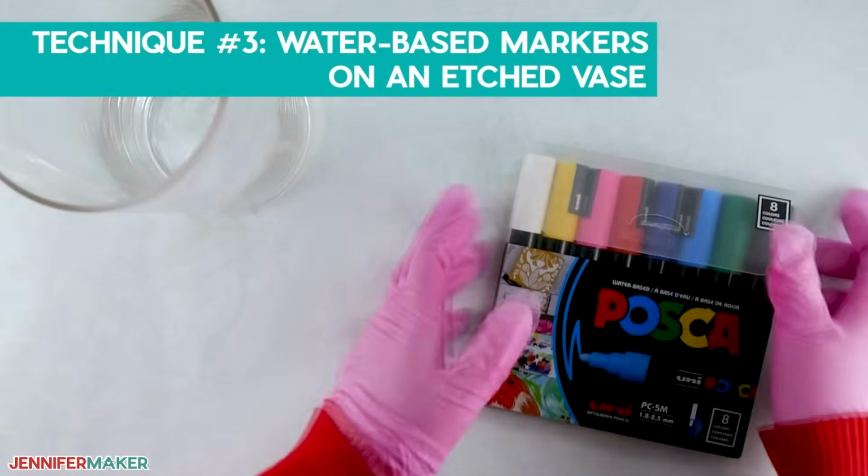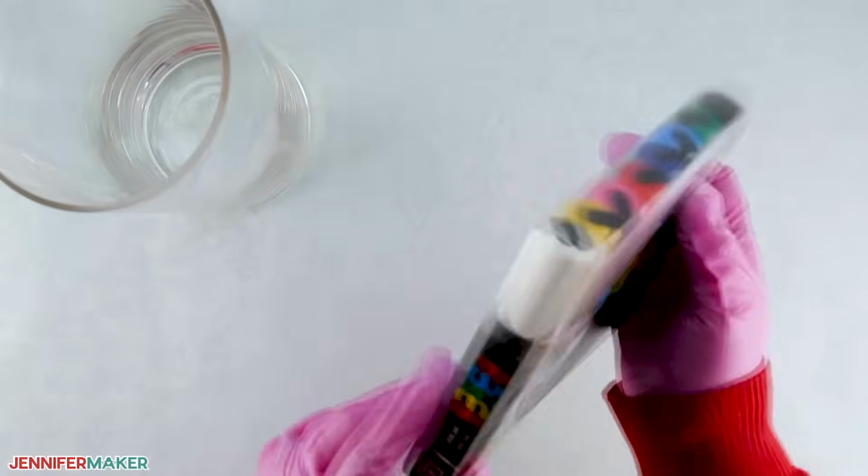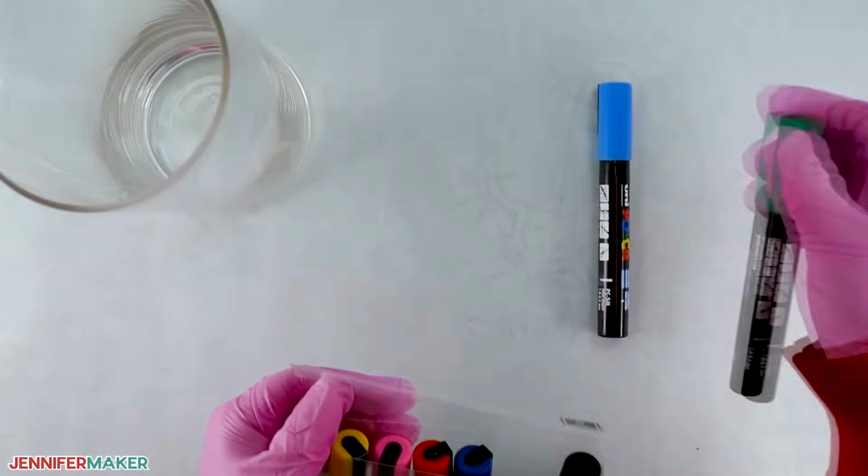Technique 3, water-based markers on an etched vase. Lastly, we tried water-based markers on this pretty etched vase using the third design.